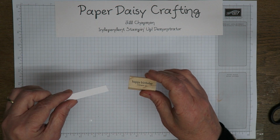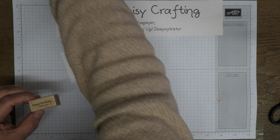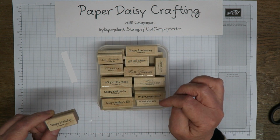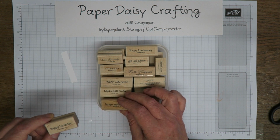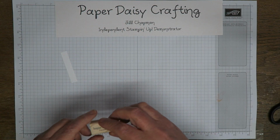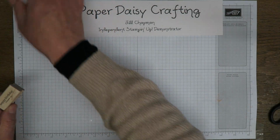I'm using Happy Birthday today, but there are loads of sentiments in that set that you could choose. Got it just here. So you could choose to do Get Well Wishes with Sympathy, I'm So Sorry, Happy Mother's Day. I actually made my mum a Happy Mother's Day card this year in this design. Lots of designs there that you could use, but today I'm going to be using Happy Birthday, and I'm going to stamp it in Sahara Sand to link that with the background.